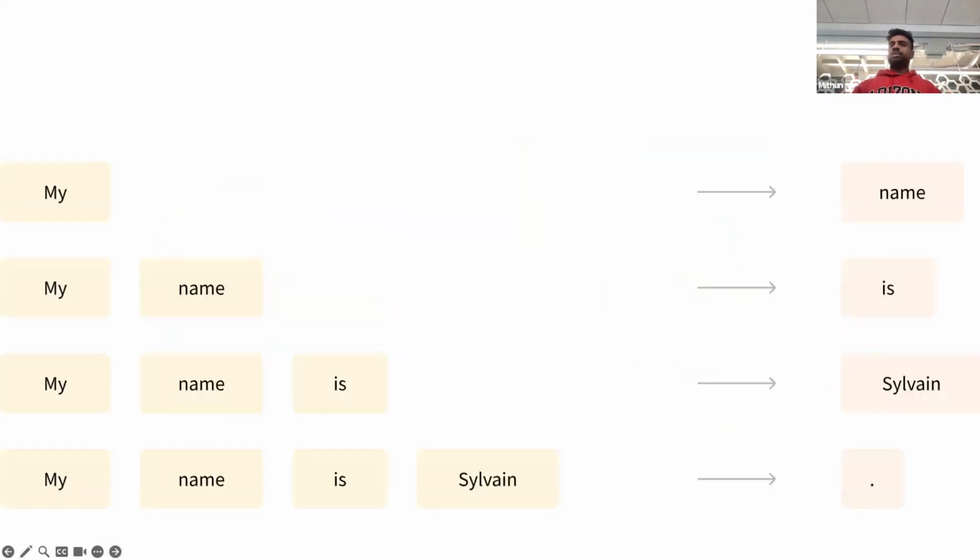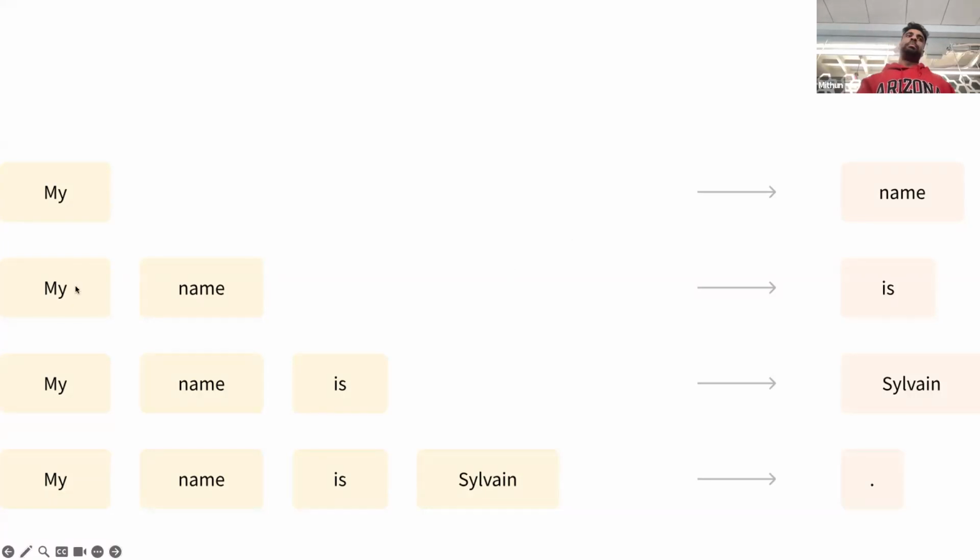If you remember this example from a couple of classes ago, like a couple of weeks ago, the whole idea was, first we give one word to the model and say, "my." And we ask the model, what do you think is the next word? And the model says, "my book." And then we tell it, oh no, we want you to say "name." All right, so then we do the back propagation, and the model learns, okay, if I have "my" I should say "name."